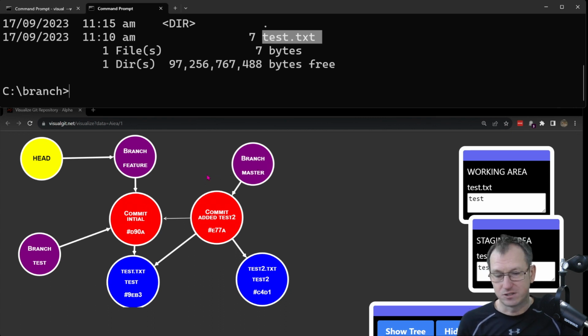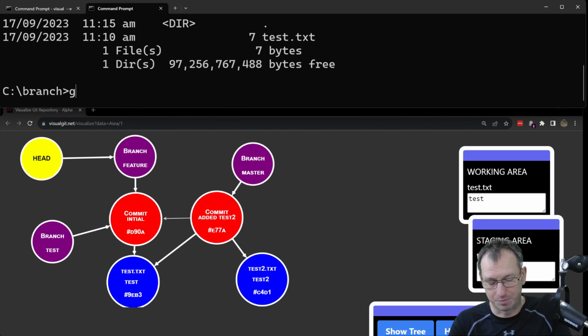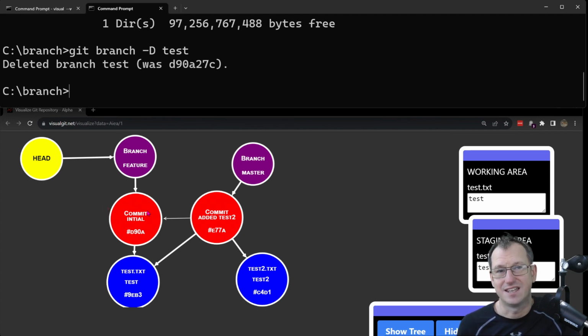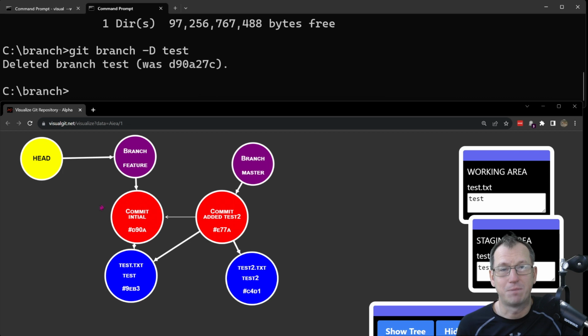One other thing then in terms of branches is we can delete these pretty safely. You're not going to delete any data as such when you delete a branch. So say I wanted to get rid of branch test just to clean up, I can do a git branch minus d test, and we can literally just take that out. And because it's just a lightweight pointer, no data is going to be lost from your repo. It's not going to delete any commits. It's not going to delete any files. Doesn't matter what the branch is pointing to, they're not going to get deleted.